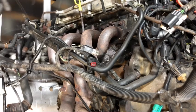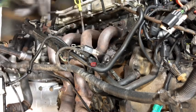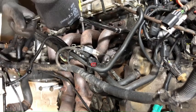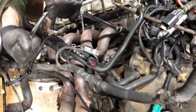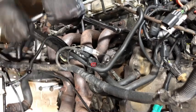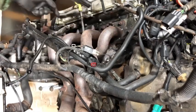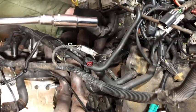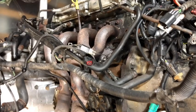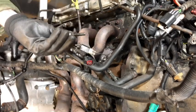And then there's one more here as well, right on the end. So that's a 13 mil. Just undo this one with a deep socket. Again, I'm not sure whether this is standard or it's something else, but it comes undone okay. Right, so now I know that they all come undone, I'm just going to take them all out now. That's the end one. What do you think?